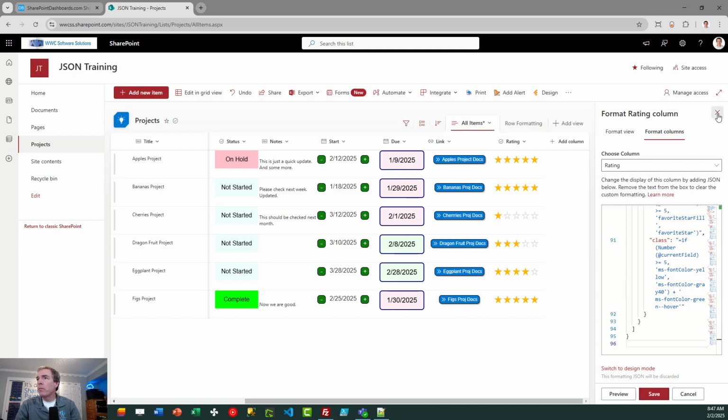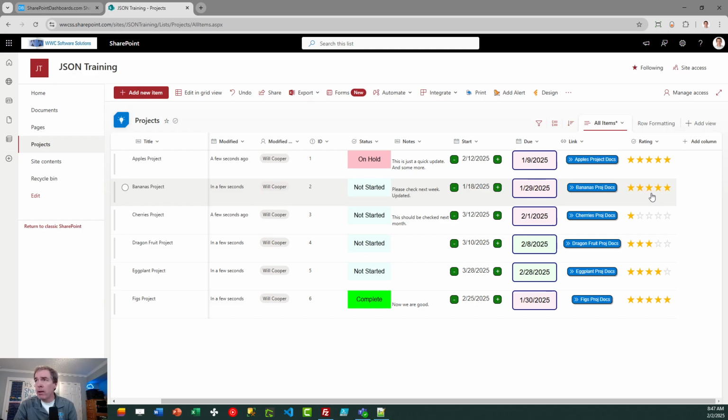There are my stars. Let's look at the interactive function here. So as a user, I can see that I can click on this and it's going to highlight with the hover effect. It helps me understand what's going on. So I can set that to 5 stars, or if I want to, I can set it back down to 1. So that interactive function is really important. This is saving a lot of time. Instead of having to open up the record or go to a drop-down picker to select a value, I can just do that one simple click.